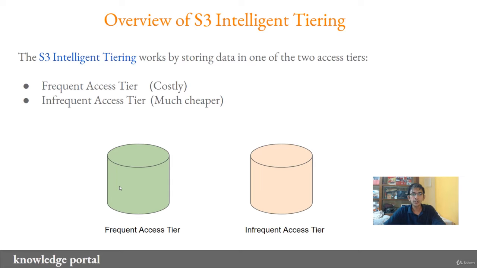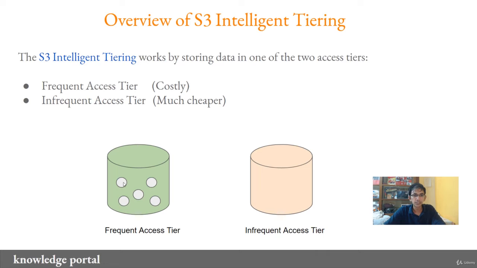So now you want a solution which can observe that data over a period of time and make a decision. Say it now knows that there is a certain amount of data which is never accessed. So now it should automatically move that data to the infrequent access tier. So that intelligent system is what is being offered here. So let's take an example. Let's say that you have the data in the frequent access tier. Someone has taken a backup of the system and the backup is stored in this frequent access tier.